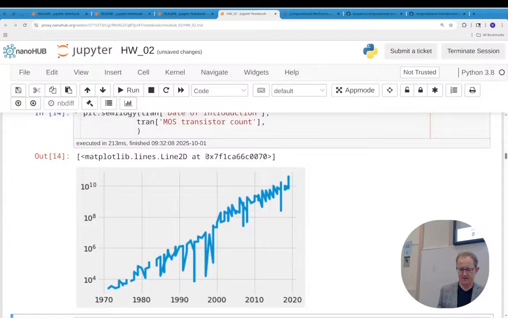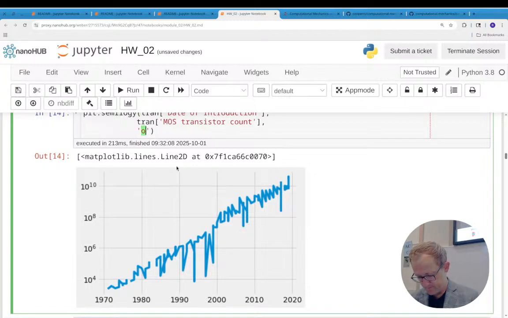So if I just take all the data, plot it, there are some missing values. Anytime you have an NA value, you'll have a break in a line. So sometimes you want that, other times you don't. I don't really care about the connecting lines because I don't think that there's intrinsically a line connecting 1 year to the next with transistor data, if that makes sense. It's just a cloud of transistor count. So I don't really care what those lines are. So let me get rid of them.